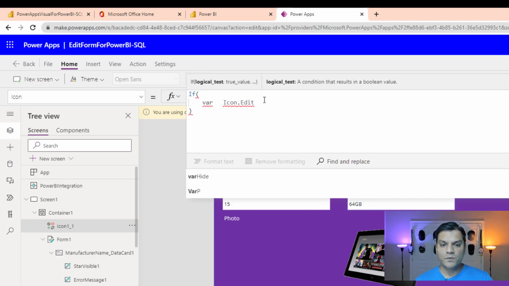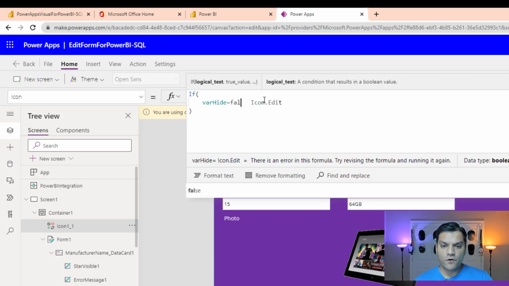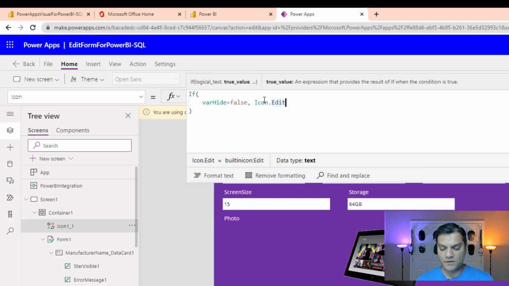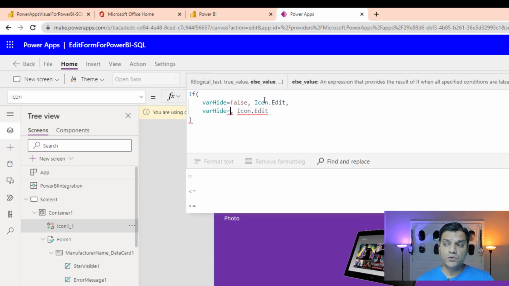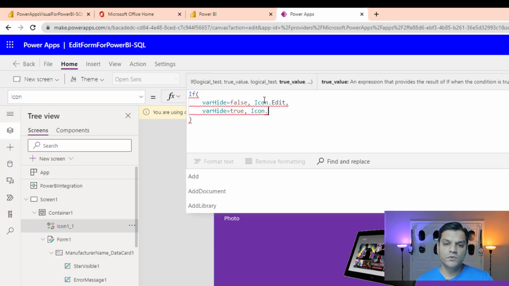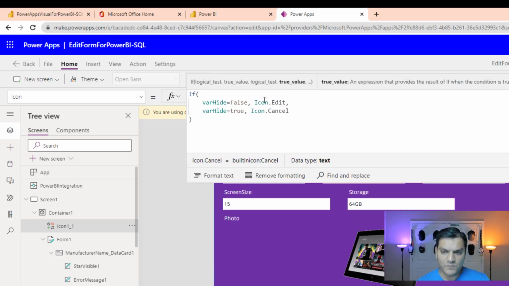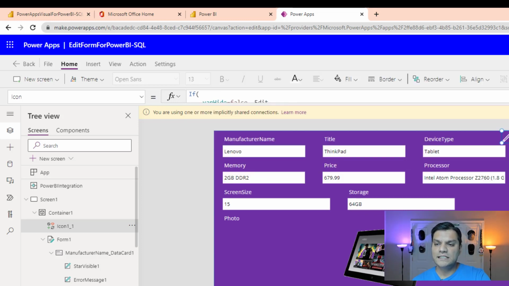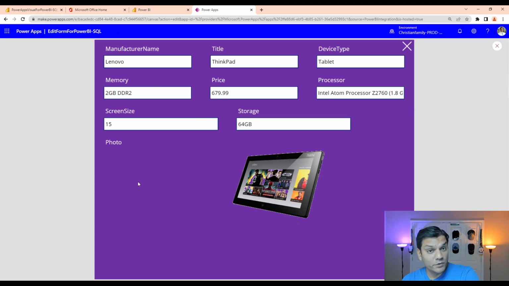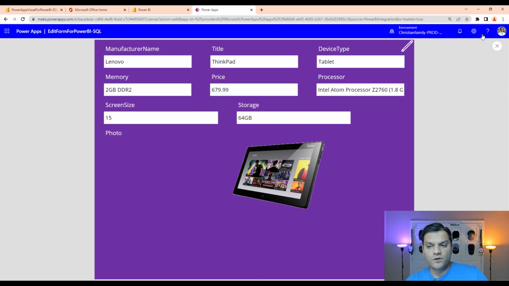So I'm going to say if the var height equals false, if it is false, go ahead and show me the edit icon, which is the pencil icon, all right? I'm going to copy this, Control C, comma, Shift, Enter. And if the var height equals true, if it is true, then change the icon to the cancel function. All right, this is the functionality I want here. Now you will see that the icon actually reflects that change. So watch, if we go and click on it, now it went ahead and put the form into edit view. But if it's in the edit view, I can now go and cancel it over here. So now we actually see the form functioning.